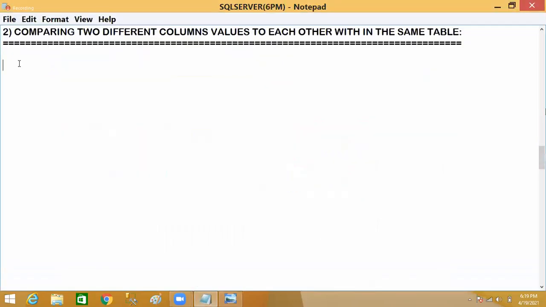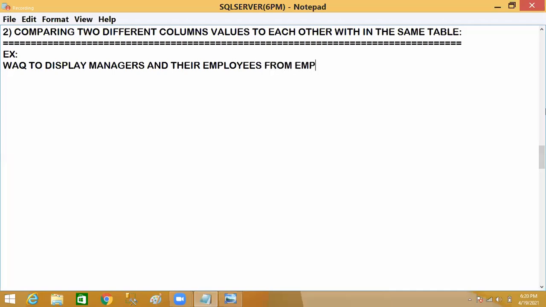So in this example: write a query to display managers and their employees from the EMP table.